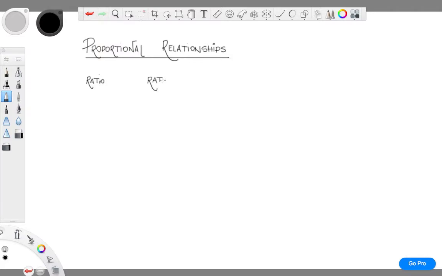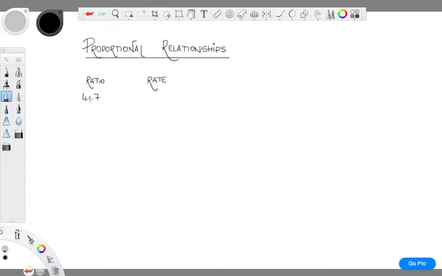Now, when we talked about ratio, we talked about two different amounts that are connected, that are related. For example, in one of our previous videos, we saw the number of Mickeys versus the number of Batmans. And we got that the ratio was 4 to 7, if I remember correctly. So we had 4 Mickeys for 7 Batmans.